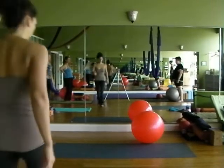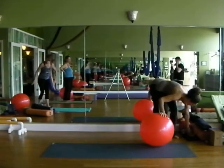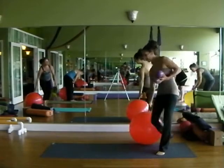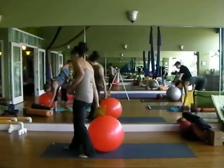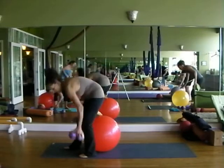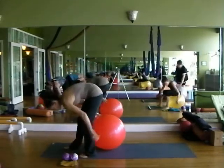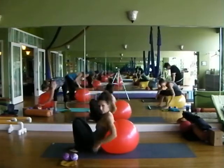Okay. So we're going to start with your big red ball. Get your TheraBand and your little purple balls. And you're going to take your ball all the way to the top of your mat, wherever you think it was, in front of your mat. And put your purple balls and your yellow strap where you think you'll be able to reach them. And then sit down in front of your big stability ball.